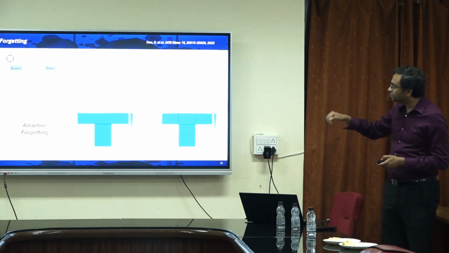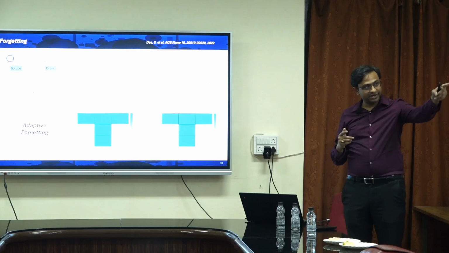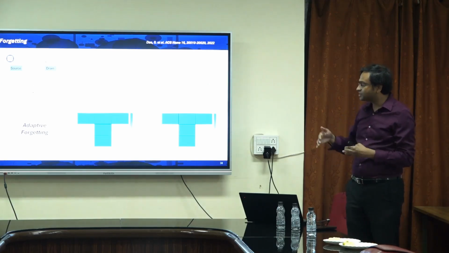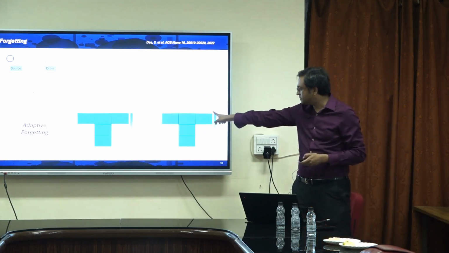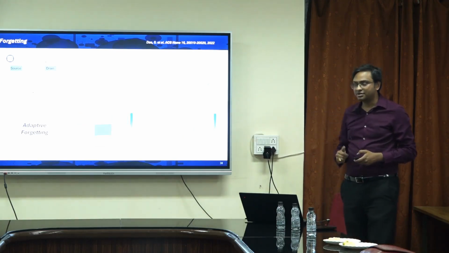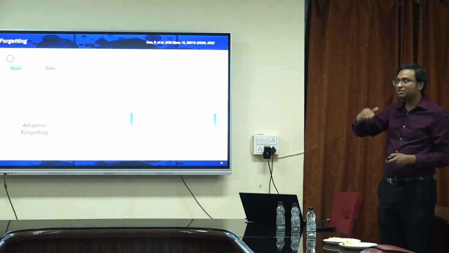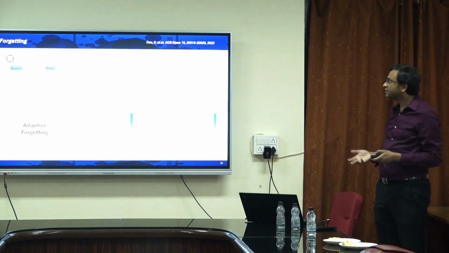And as I told you, this device can also forget, because I can apply a voltage to remove all those charges. I could apply a small voltage or a large voltage. If I apply a small voltage, then the information that I learned, the T, can either be forgotten immediately or it could be forgotten gradually. So I have now done gradual forgetting and fast forgetting. I can both learn and forget using this device.